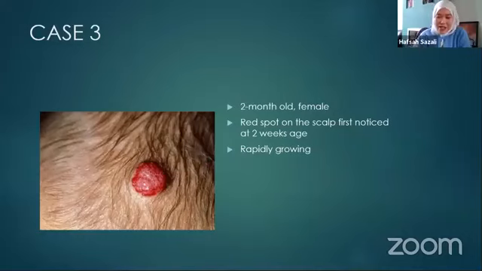So you look at the asymmetry, whether it's asymmetrical, whether it has an irregular border, color variegation, and the diameter, whether it has a large size. For example, I think the cutoff is 6 millimeters, and then the evolution. So I think it's a combination of the history given and also the features that we see. And here we use dermoscopy to look at the dermoscopy features and see if there's anything worrying.